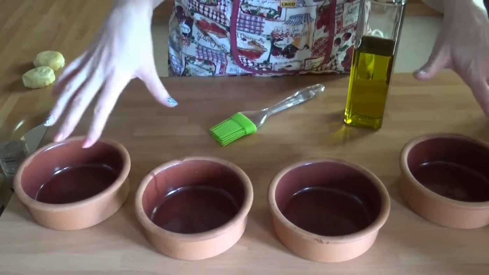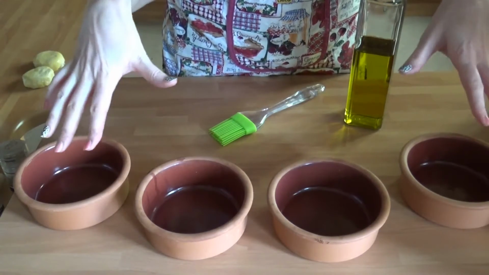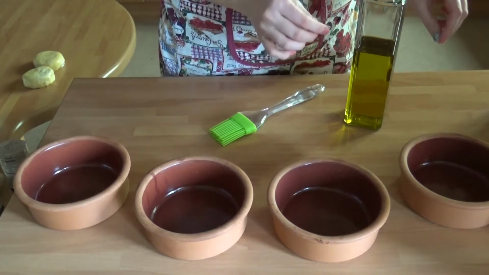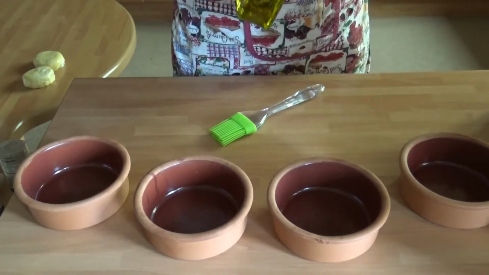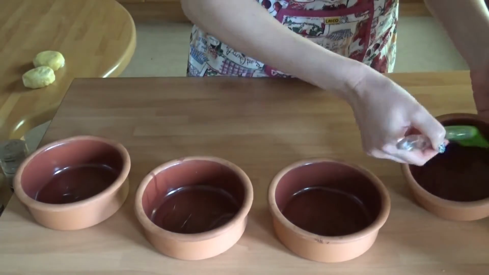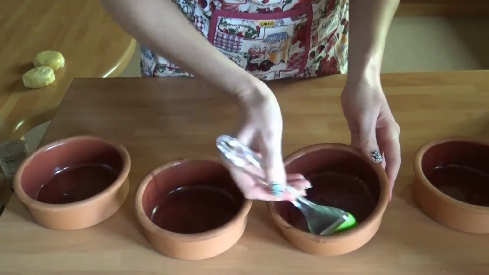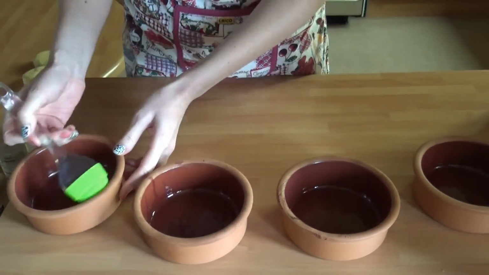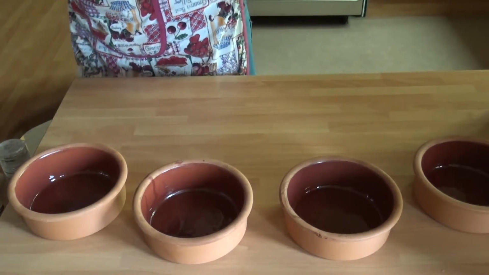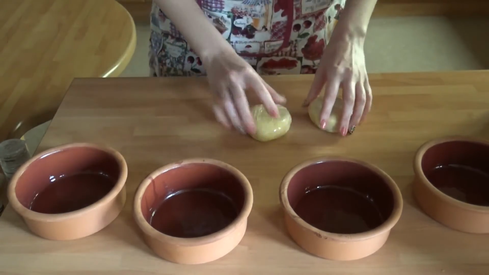Now I'm gonna prepare the ramekins. I have 4 of them, and I'll just brush each one of them with a little bit of extra virgin olive oil. Perfect. That will be so cute. Oh my god. Okay, my ramekins are ready.